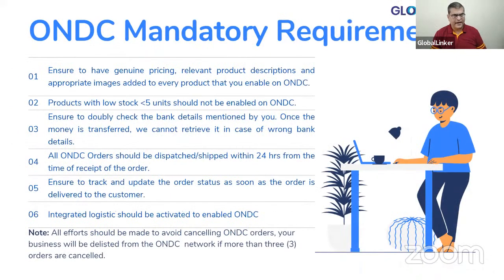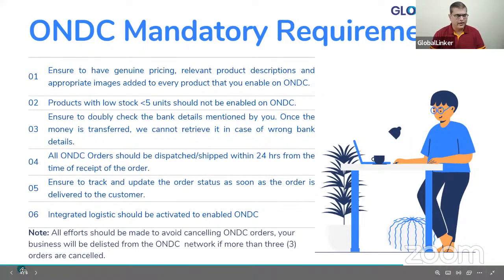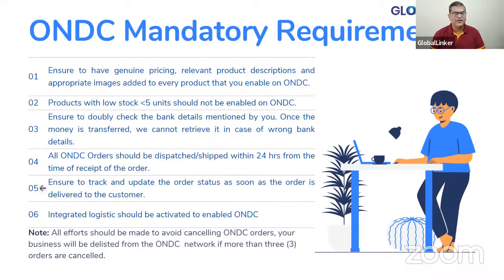Now, before I start explaining the steps, I deliberately brought you here because this screen is most important, and you'll get a copy of this presentation. So don't worry, you'll get a copy as part of the email that you'll receive with the recording. Here, I've listed down the criteria that you have to ensure are there on your online store before you enable ONDC, because otherwise your products will not appear.